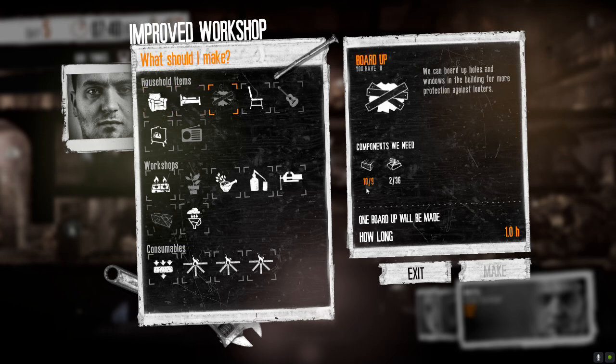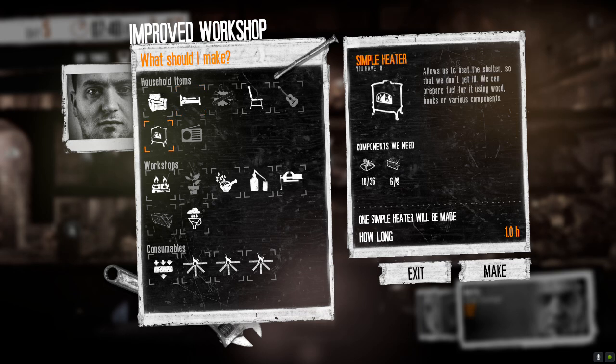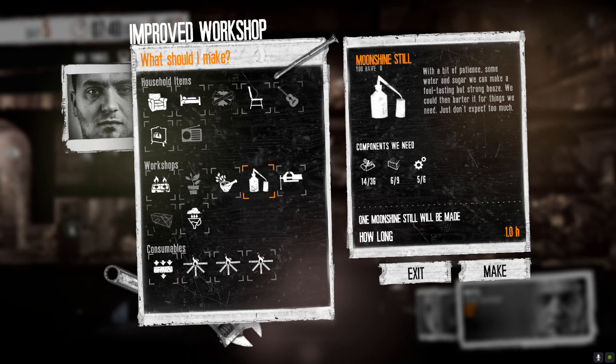We can't do the board ups yet. We can make another bed, so I think maybe time to get our 3rd bed in. Or we could put a fire in, but we've not got cold weather yet, so it's not really something to worry about. We could also build a sofa, and we can build the moonshine still. So the moonshine still will get us alcohol. So should we build that?